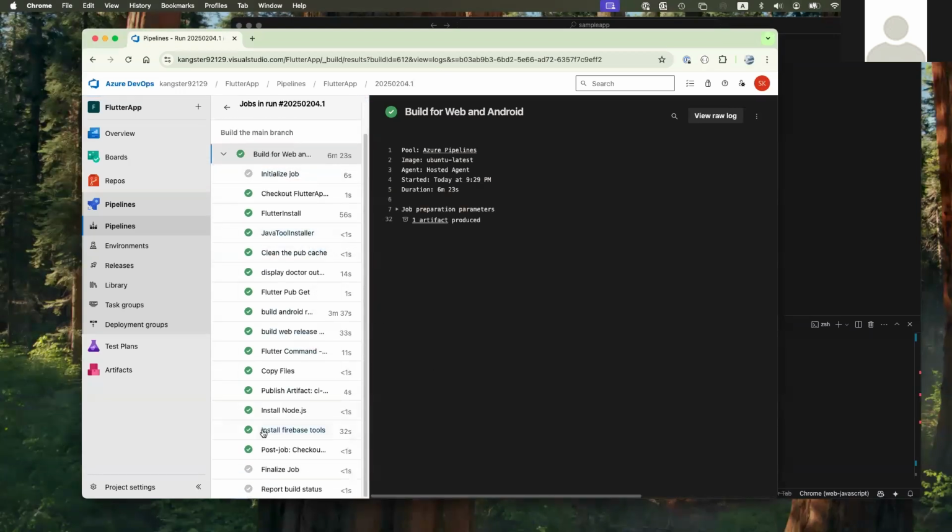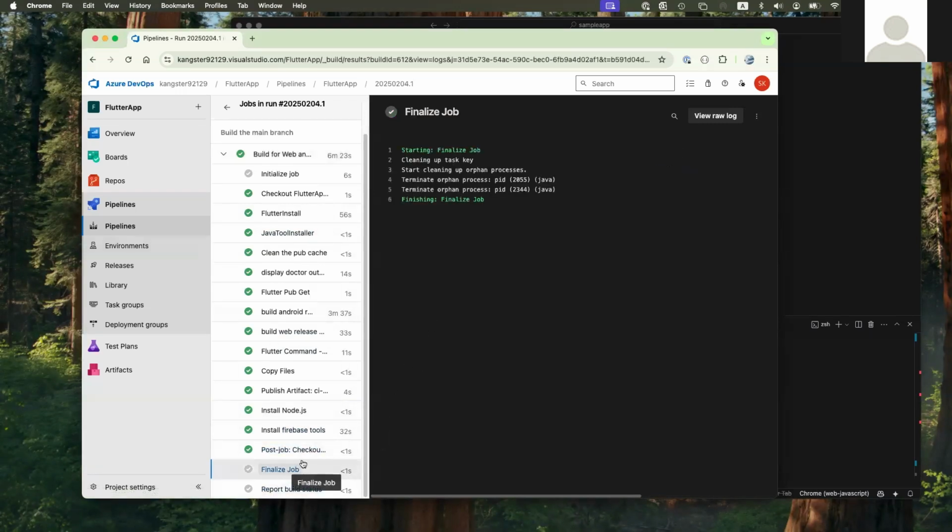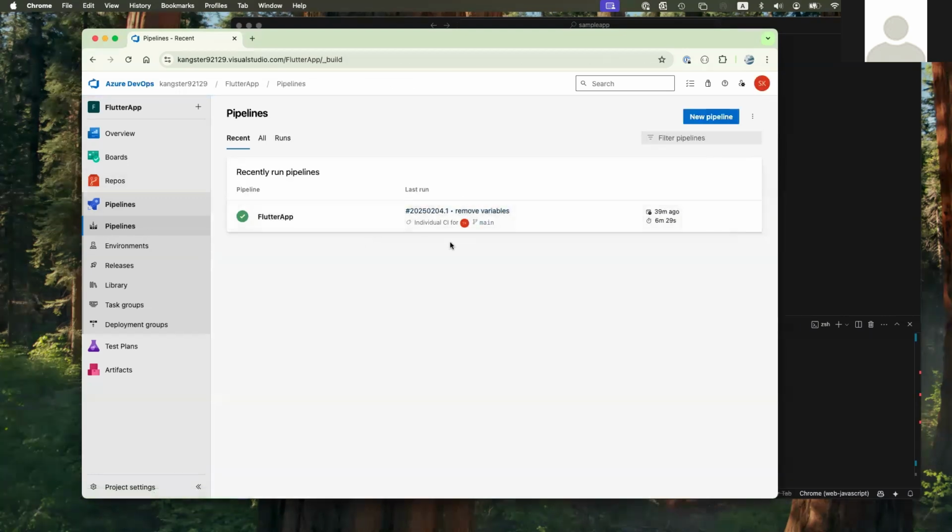You can see all the specific steps that occurred and that it finished correctly. And you can see at the very end, it finalizes the job and notifies the pipeline that it ran successfully.